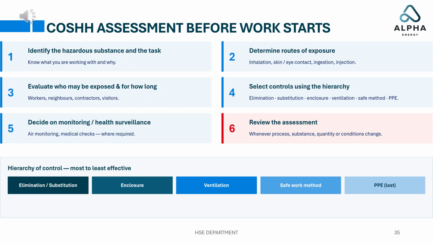Before any work starts with hazardous substances, you must complete a COSHH assessment. COSHH stands for Control of Substances Hazardous to Health. This assessment is a systematic process where you identify all the hazardous substances involved in the work, evaluate the risks they pose, and determine what controls need to be in place to protect people. The assessment considers things like what the substance is, how it can enter the body, what the health effects are, what exposure limits apply, what PPE is needed, what emergency procedures are required, and how the waste will be disposed of. No work with hazardous substances should begin without a COSHH assessment being completed and the controls being implemented. This is a non-negotiable requirement.